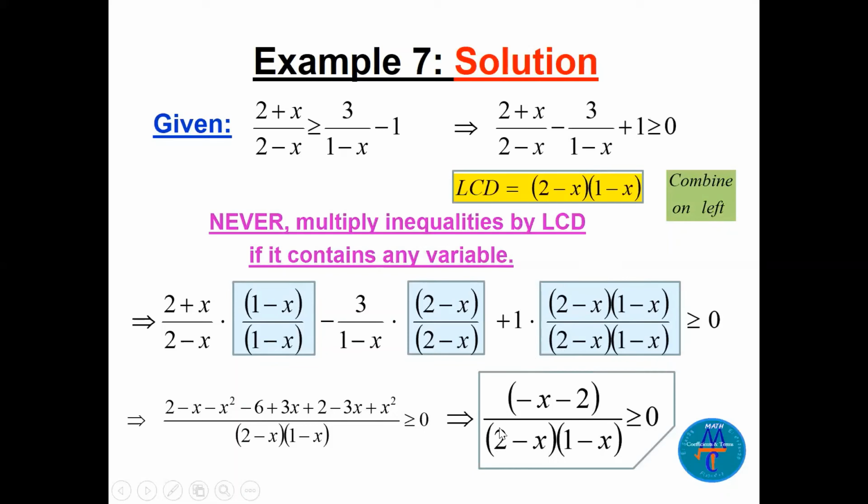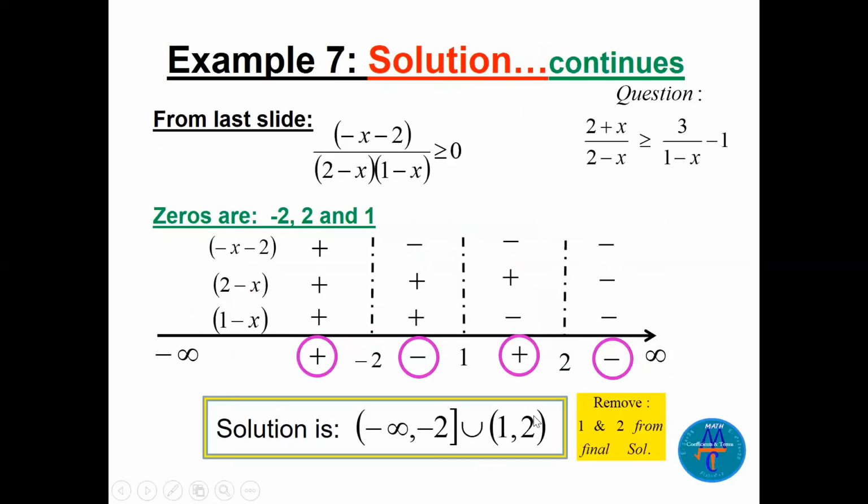Now, when you have all this ready, find the zeros, make the table. So the zeros are minus 2, 2, and 1. See, this will make it 0, 1. This will make it 0, 2. This will make it 0, minus 2. Just make a big table: minus 2, 1, and 2. And then put all the factors as we said many times: minus x minus 2, 2 minus x, 1 minus x. Choose a number. You can choose minus 10 here, between minus 2 and 1 you can choose 0, between 1 and 2 you can choose 1.5, and here you can use 7 or 10.